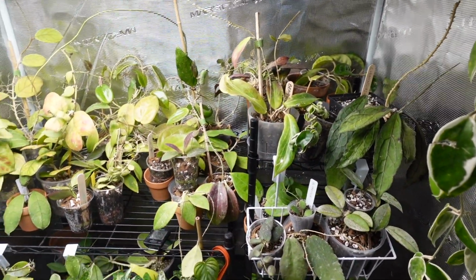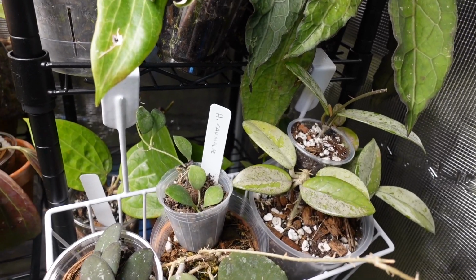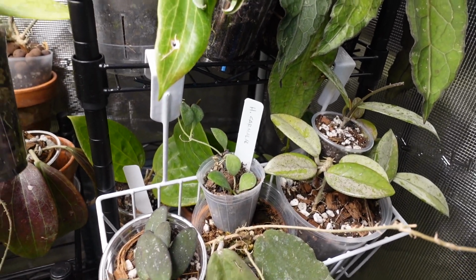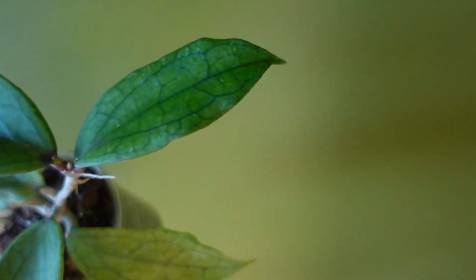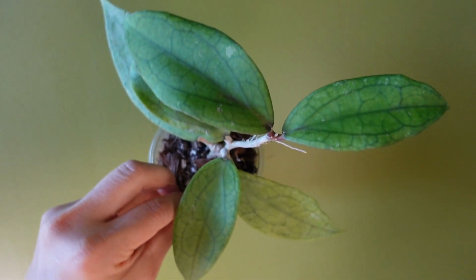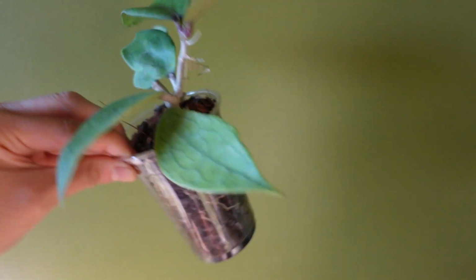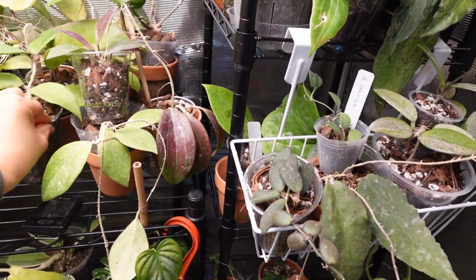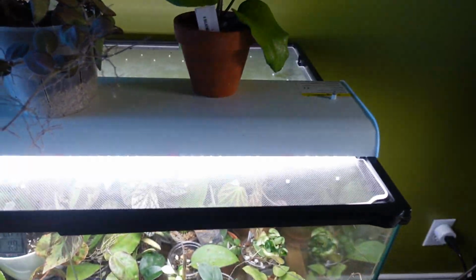I think, well, another one that's really amazing, actually really want to show you guys, is my Jennifer. My Jennifer was a cutting that was like 2 leaves, and it was not growing forever. And these are the 2 new leaves it's put out. Oh, aren't they so pretty? You don't see a lot of roots here, but some. But because it was so shallowly rooted, I put a lot of leca on the bottom so it doesn't retain too much water.